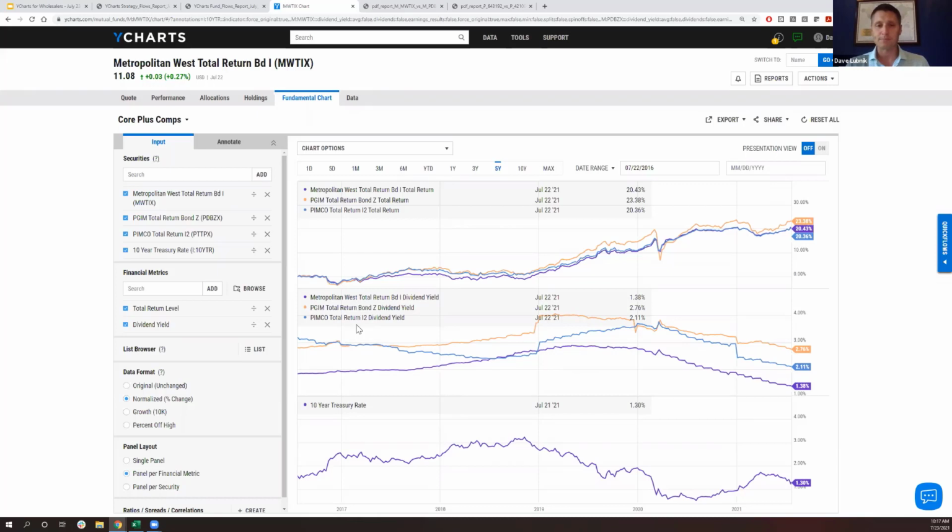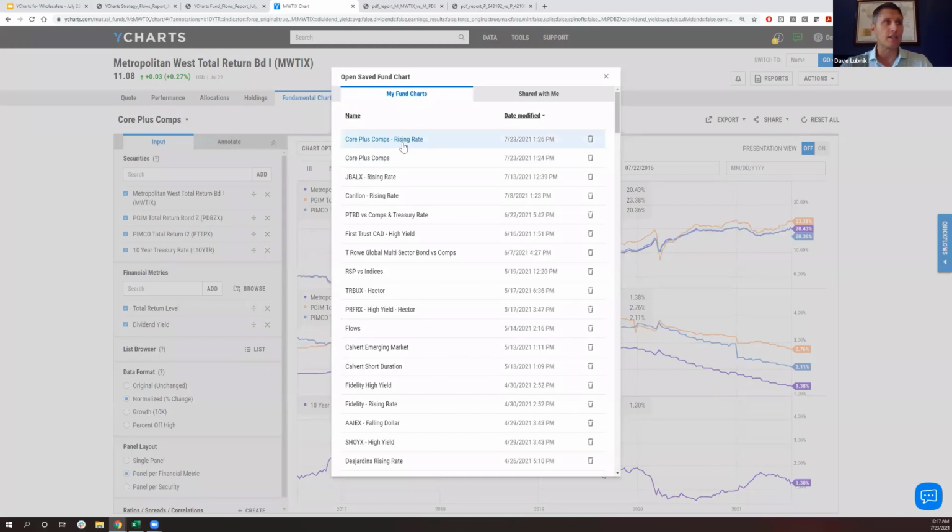And it's all there available for you. And then the next step here is maybe you want to have that conversation with the advisor around a particular environment, a particular scenario. So for example, the advisor is concerned that rates might be rising. So let's look at how these funds performed in a particular environment. And again, just for the sake of time, I have that created as a template.